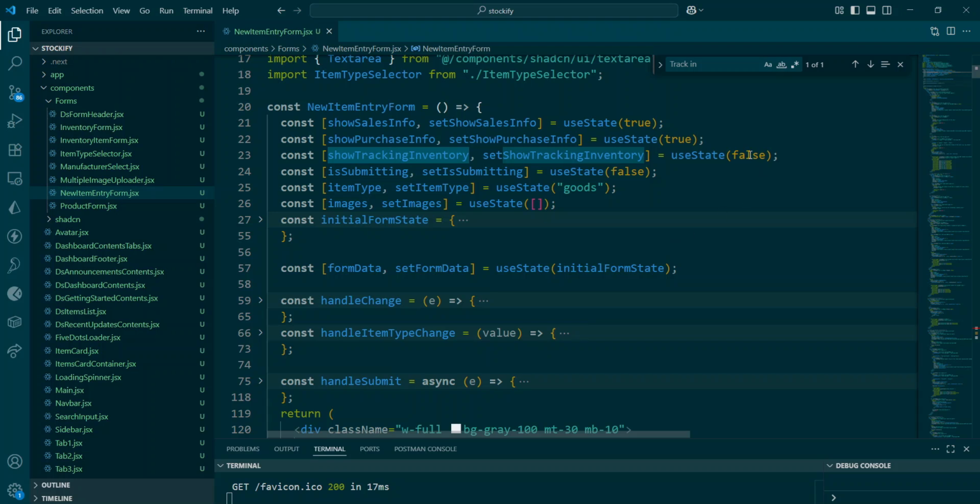The initial state is set to false, because by default it should be false. The user then decides whether to set it to true or not. Basically, that is what is happening there.